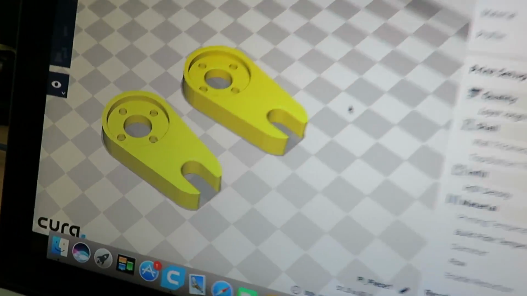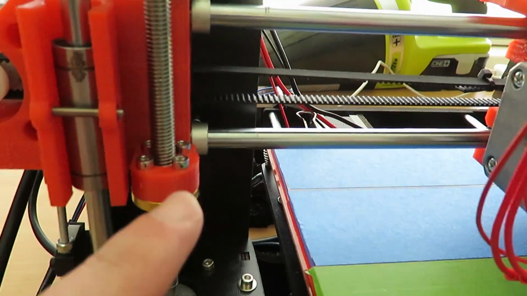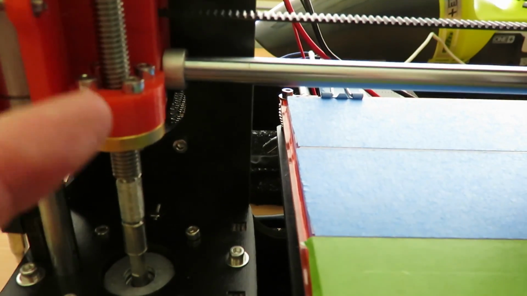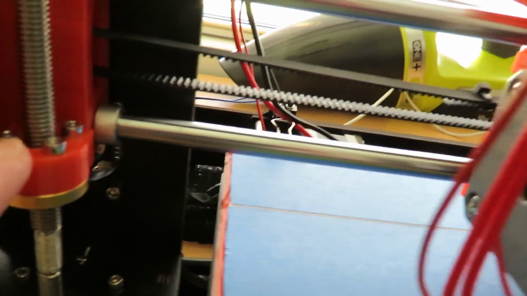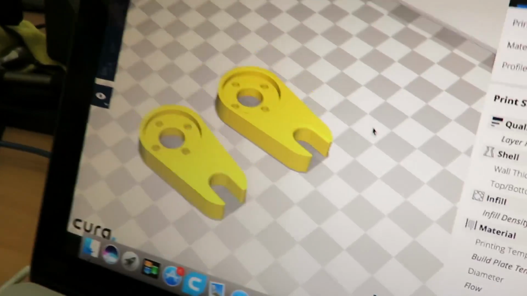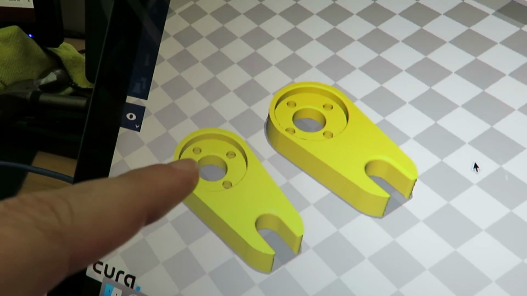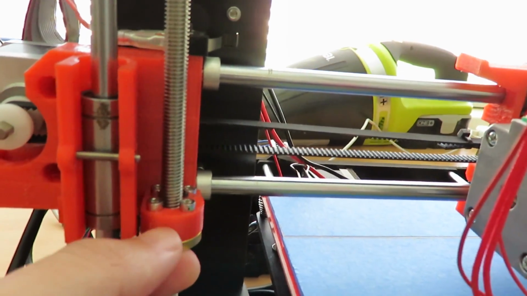Okay, so I've just found this model here on Thingiverse. It's essentially a replacement for this section here. Now, this brass nut is actually tied into this piece of plastic, which is threaded onto the threaded rod. So obviously as the threaded rod moves up and the wobble is introduced, the brass nut will move with it along with this carriage here. Now, what this replacement part does is you take that threaded nut and you basically screw it into here. Then you thread this onto the threaded rod underneath the carriage, replacing the connection to this point here.